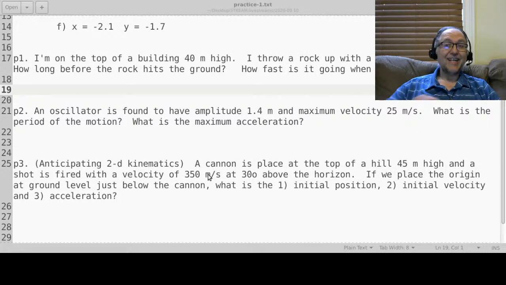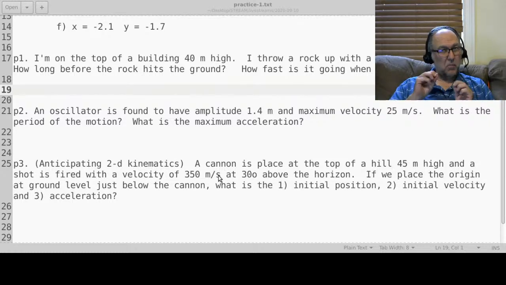That third question is an anticipation of 2D kinematics, which is what we're going to start next week. Next week, there's a little bit more video to watch. I think it turns out to be an hour and 45 minutes worth of videos. I just thought we better look at the most difficult part about 2D. You haven't really done this material for question number 3 formally, but I'll give you a head start on that, and that should help you for next week. So that's what we're going to do during this lecture.